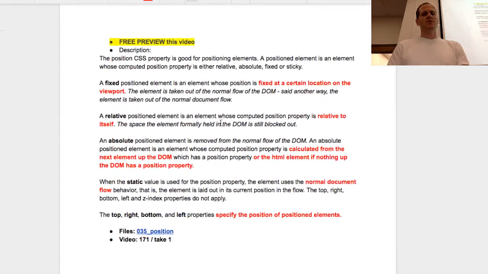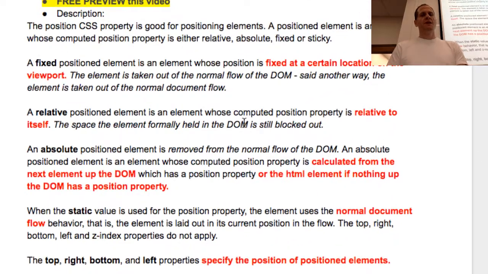So here's a little description of those differences. Fixed means I am out of the document flow and I'm fixed to a certain location on the viewport. All right. So fixed, the element's taken out of normal flow of the DOM.